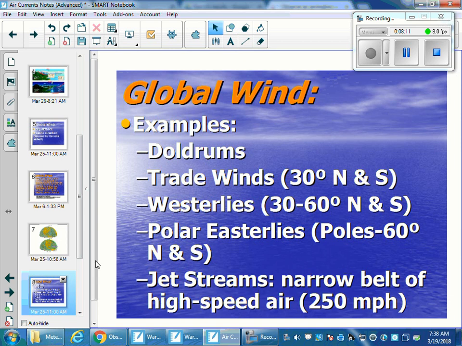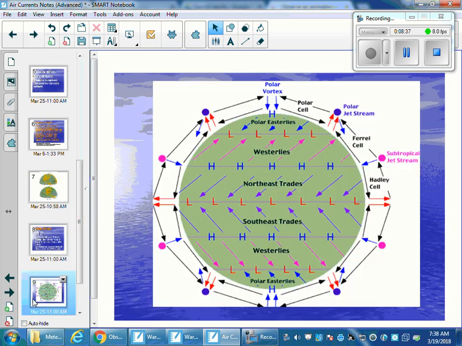This also explains, with jet streams, why when you are sometimes in a plane you'll notice that it takes you longer to fly. Say when I go to New York, it takes me longer to fly back from New York than it does to fly there. And one of the reasons is because the jet stream is going the opposite direction there usually, so we have to fight it on the way back versus going with it on the way there. So you also have a diagram showing where these are at. You have the trade winds, the westerlies, polar easterlies, and then you'd have some jet streams in there as well.